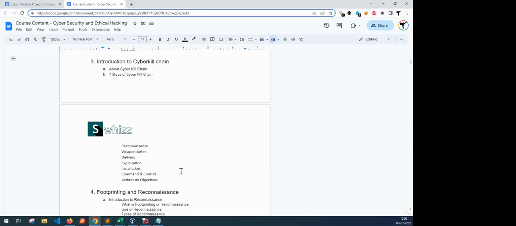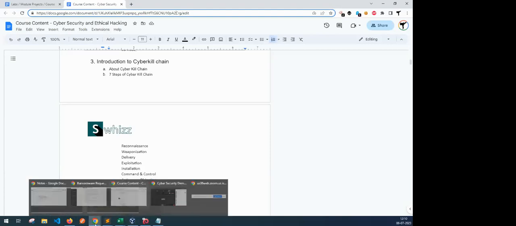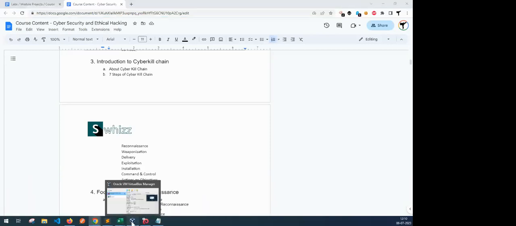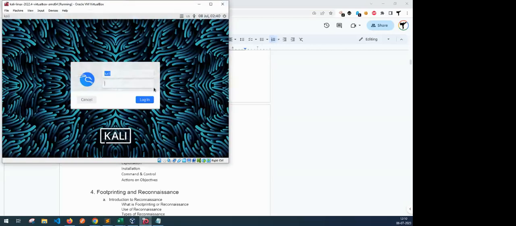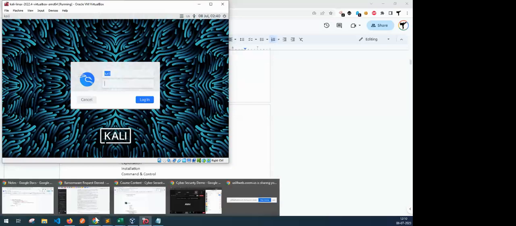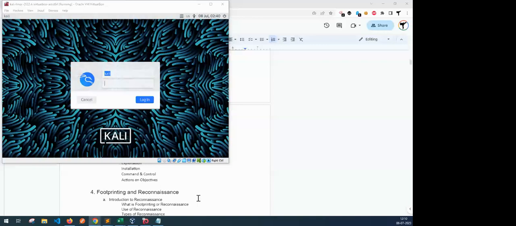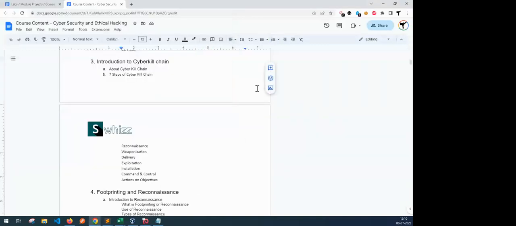Now, apart from this, as I said, we're going to cover a lot of tools over here. We're going to cover something called Kali, which we basically call the mother of all security tools. We're going to cover tools like Kali. A lot of other things will be part of it, right? And what else are we going to have?